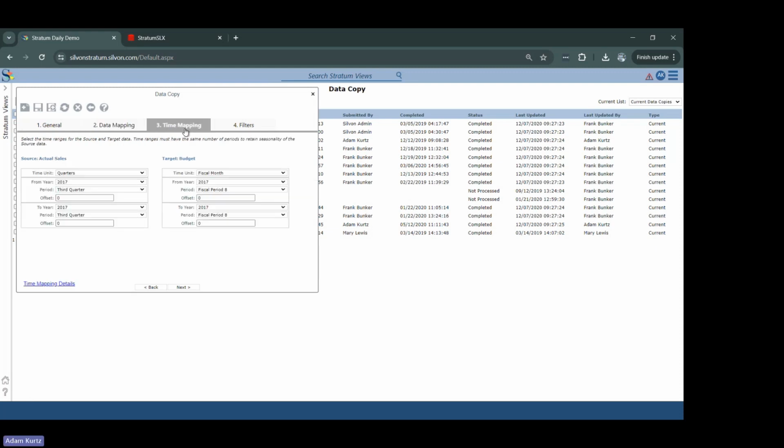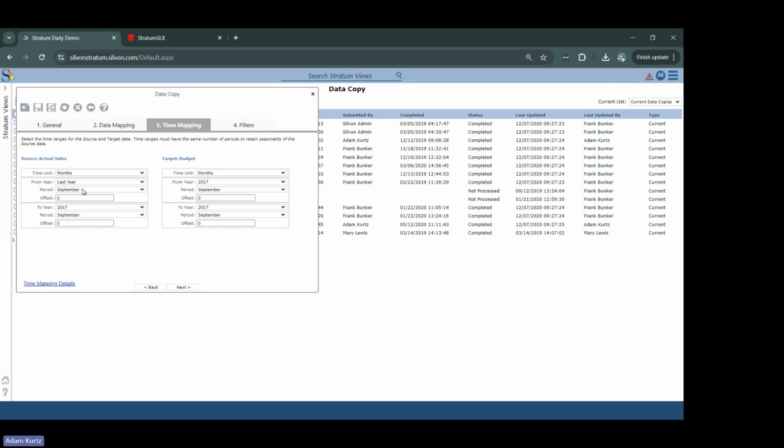The next frame, or the next tab, would be: what history do I want to bring over, and what time units? Typically, if we're talking about forecasting and budgets, normally the time units would be monthly. Maybe I want to go back to last year. So all the time frames that you're used to working with within Stratum are available and are now selectable.